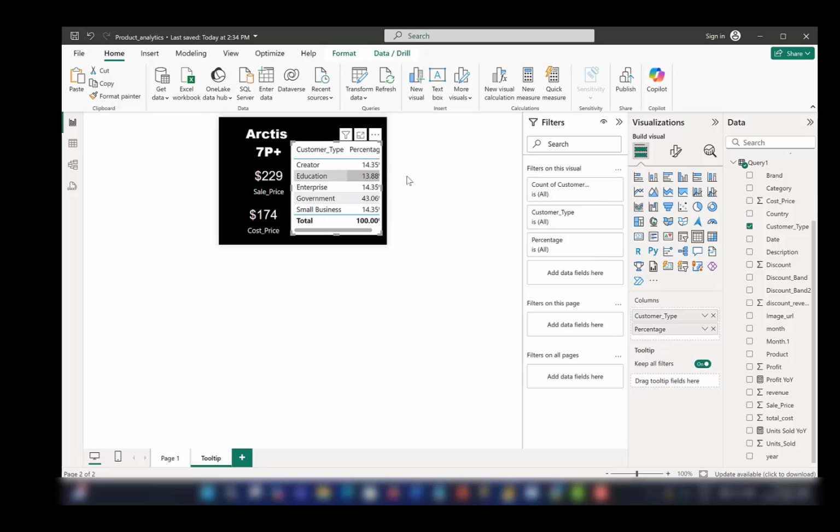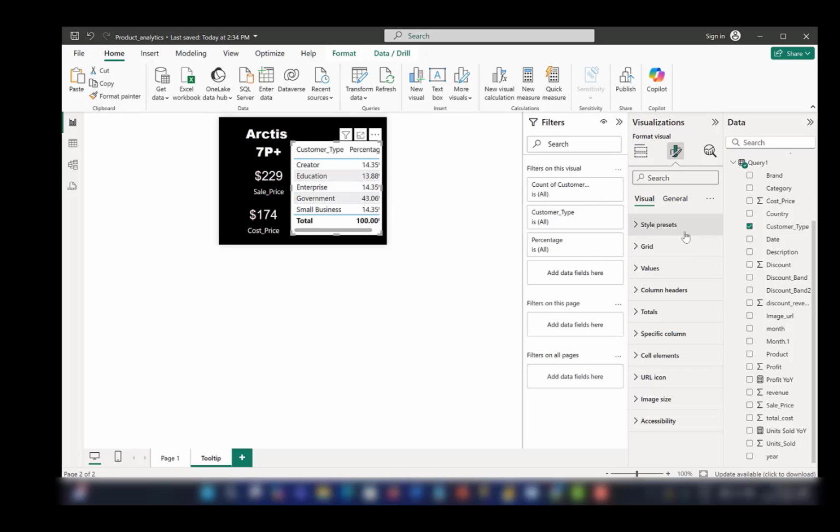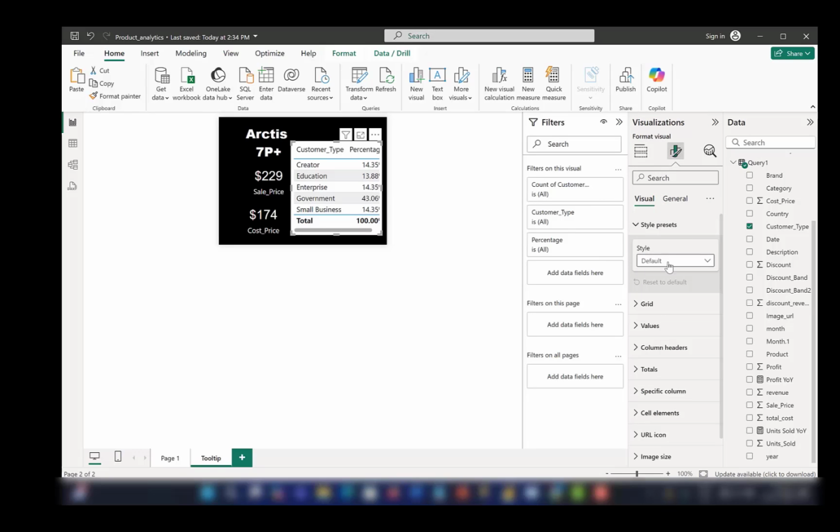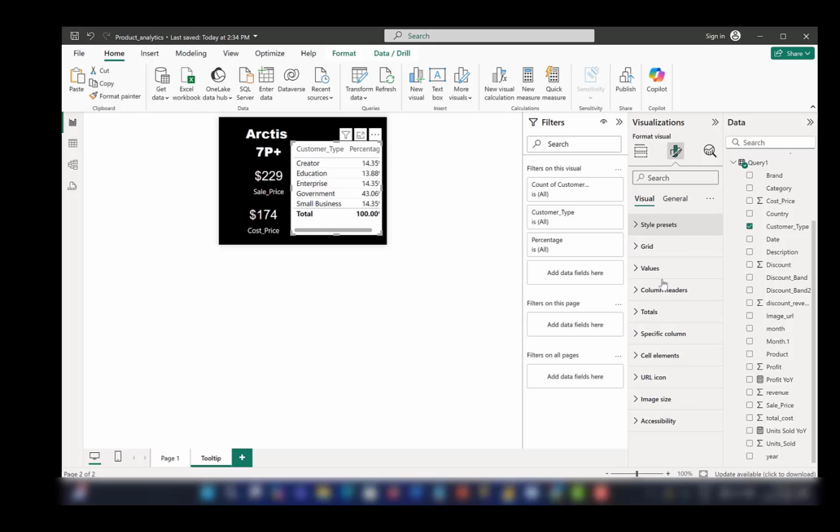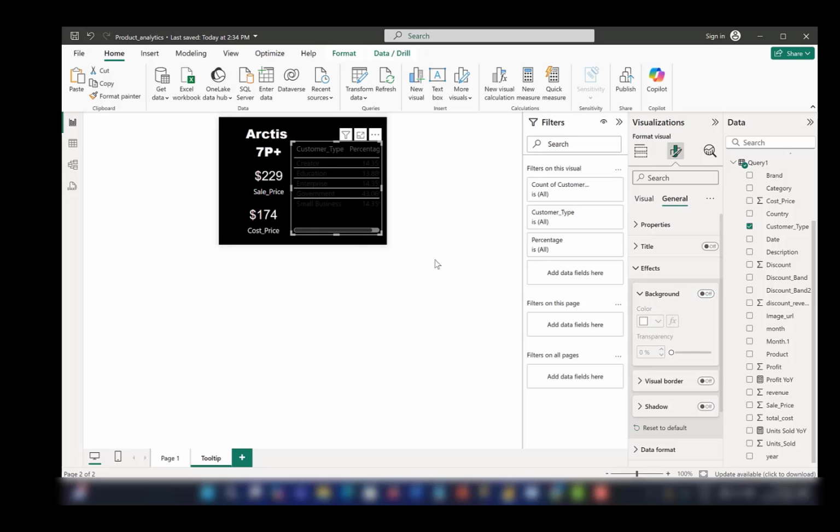I'm going to make this a little bit different. So style, I want none. And then I'm going to remove the totals. So totals, I'm going to get rid of those. And I'm going to get rid of the background. So go into general effects, get rid of the background.